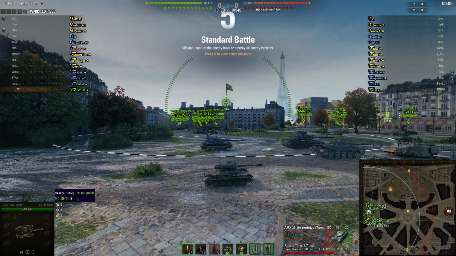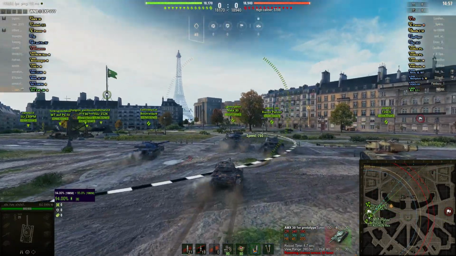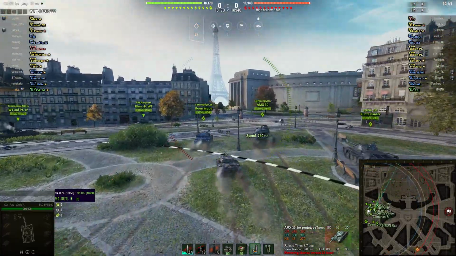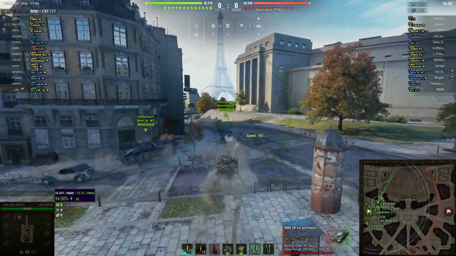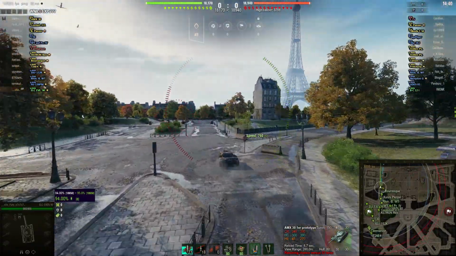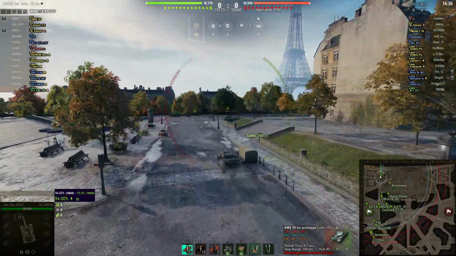This battle's on the Paris map, and we've got Fury from Fiddy Clan in the ELC Even 90. Now, this video is going to be more of a guide to playing light tanks on this map. As you're probably aware, there's really one major area to play light tanks, which is to cover the area in the north where Fury is heading, and either play around the A5, A6 area or the center of the area, that sort of E5 place.